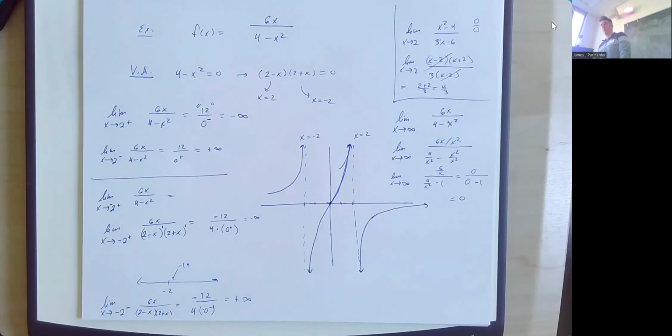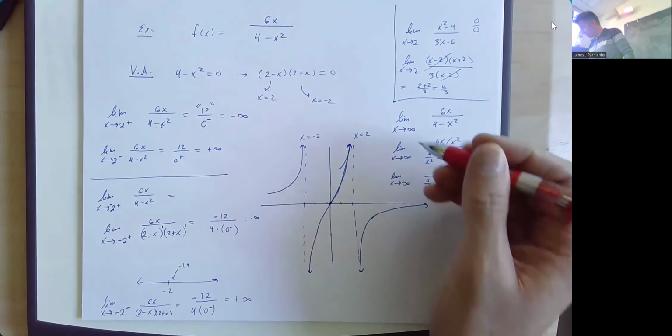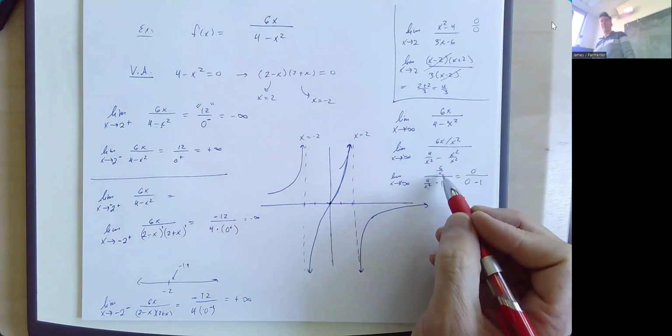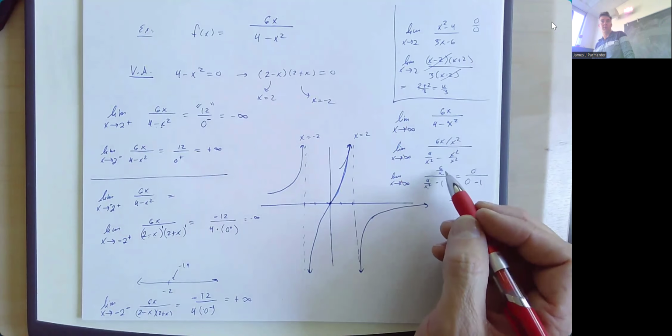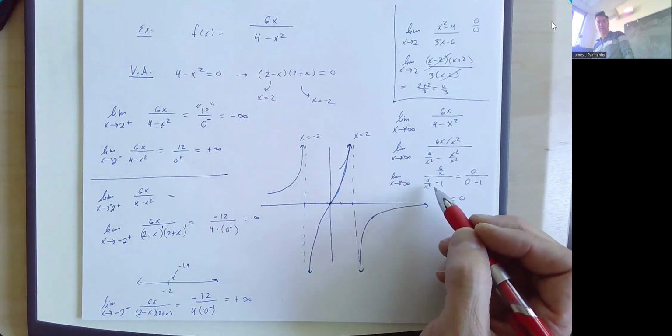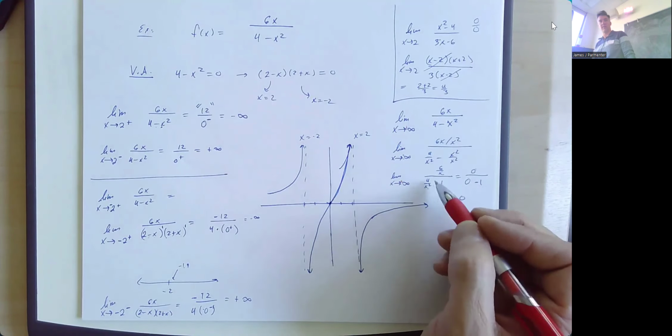And since I don't want to write all the work again, I will point out that in a rational function, the horizontal asymptote to the right is always the same as the horizontal asymptote to the left. Or if you look at this, it wouldn't matter if this x were going to positive infinity or negative infinity. You would still have the same result: 6 divided by negative infinity is still super duper close to 0. 4 divided by negative infinity squared is still very, very close to 0. It's just that this one's slightly negative, this one's slightly positive.